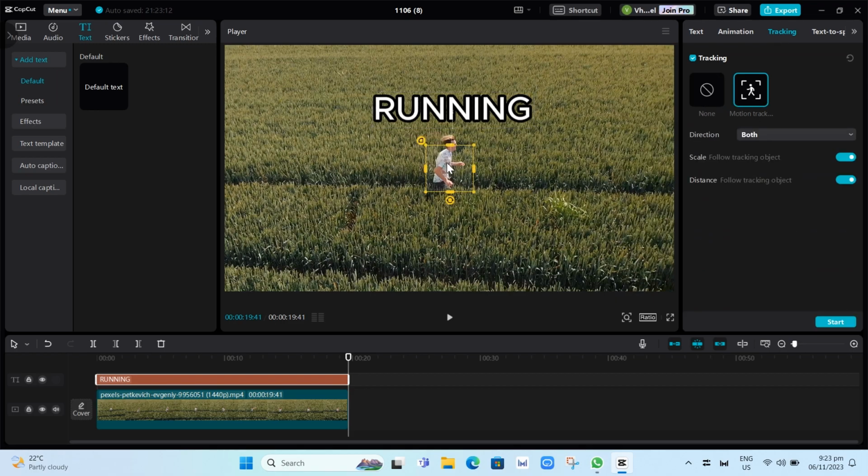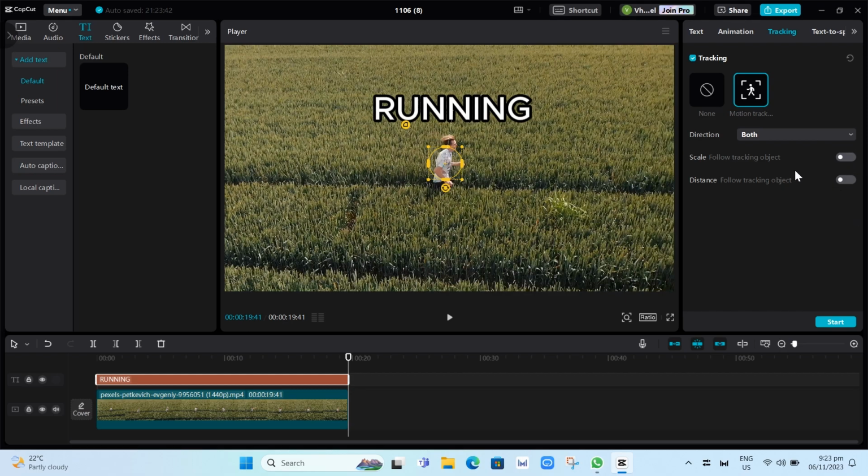So from here, you can actually customize the size of the tracking objects. So actually you can track objects or person, anything that you want to track on the video. And you can also adjust the size if you want a circle. So just like that. And you can actually change the settings right here. The scale, you can enable this or disable, and the distance. So for me, I just want to turn this off.